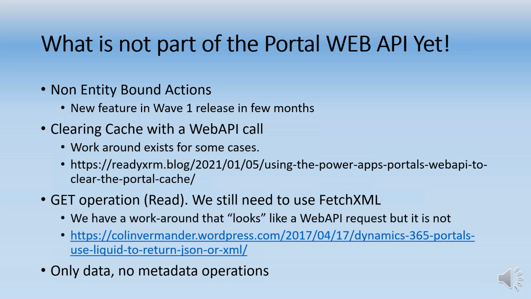And finally, it's about data, no metadata operations. So you can't say, give me all the options for a specific option set. No, we can't do that, because it's about data, not the metadata. I can say, get me all the contacts who start with this first name, but I can't say, get me the metadata of the contact entity.